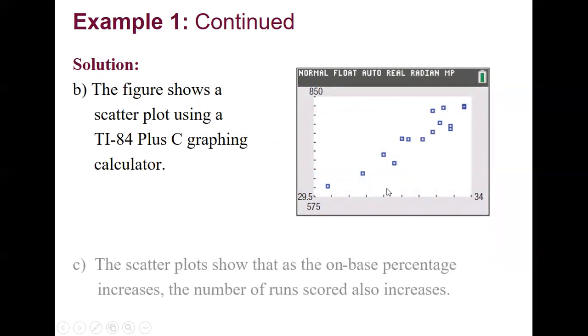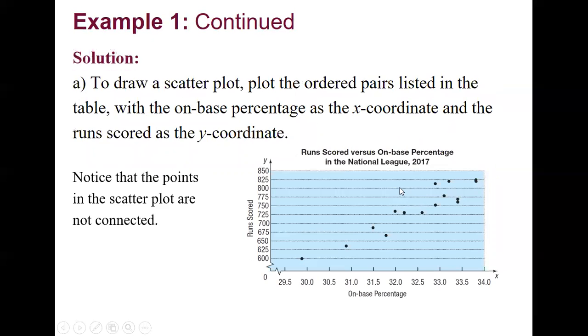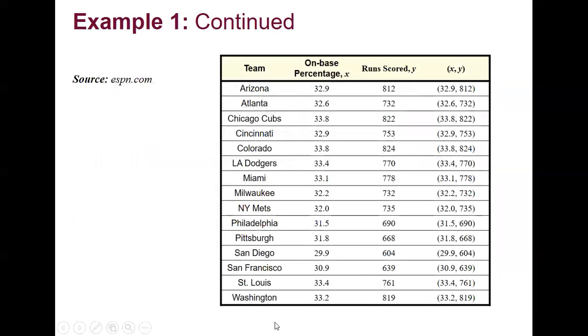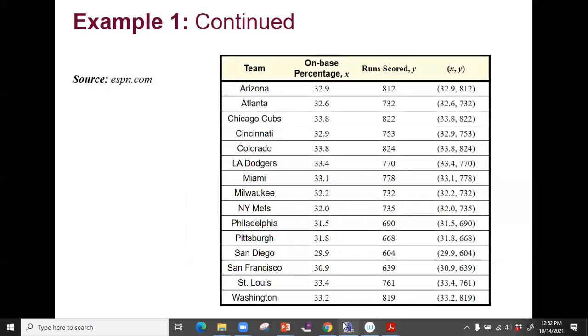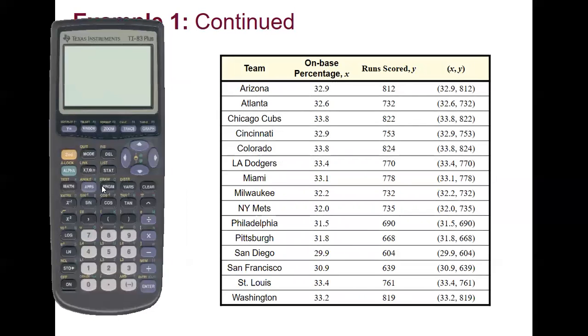Okay, so in the calculator, I need to go back to the table. When we have our calculator, let me show the screen, show taskbar, handy dandy calculator, turning that on. I'm just going to clear my calculator. So second plus 7, 1, 2. And to input our data for our scatter plot, we're going to go to stat and we're going to go to edit. Okay, so once we're in stat edit, that's where we input our data.